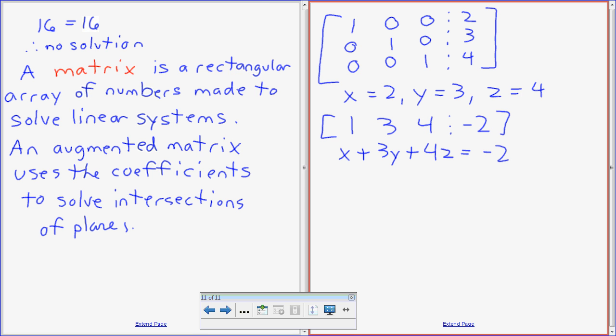So I just want to make sure that we're clear on how to write things in a matrix. Right there. So, what's that? Yeah, they're just lines, just like a break. That's all it is between. Oh, okay. So if I write 1, 3, 4 and -2, that means x plus 3y plus 4z equals -2.